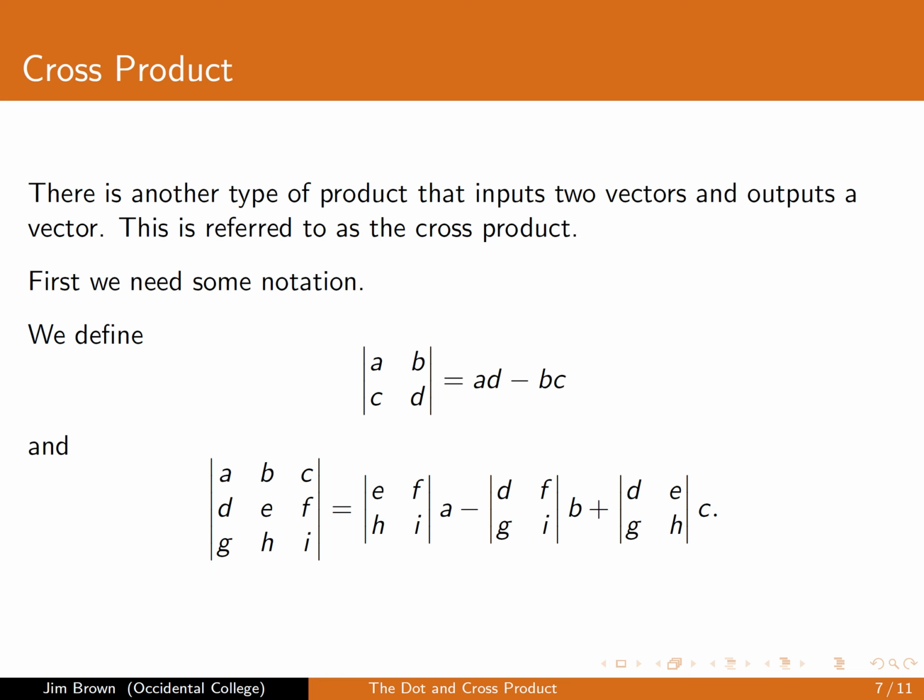And so I'm going to think of covering the first row up, and now the column with B, and what I'm left with is D, F, G, and I. So that's going to go in this determinant. And then finally I move to C. I switch from negative to positive, cover up the first row and the last column, and what I have left is D, E, G, and H. And now you can evaluate these three determinants by the formula above.